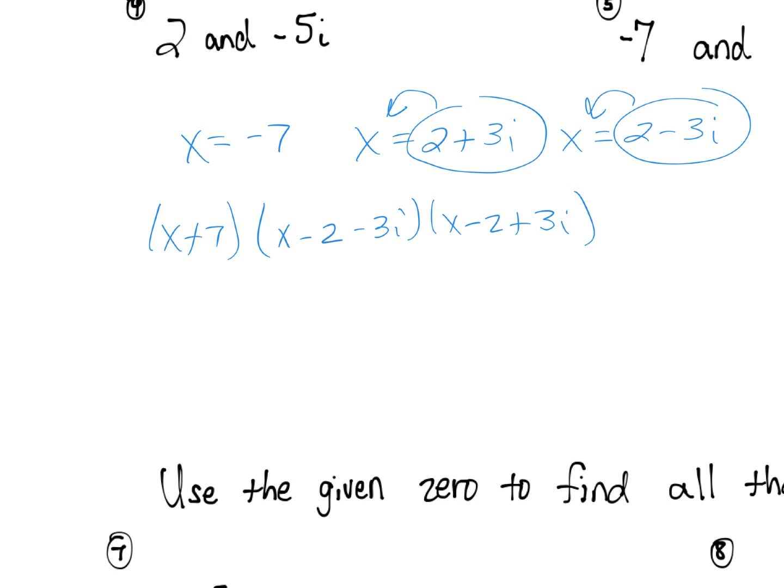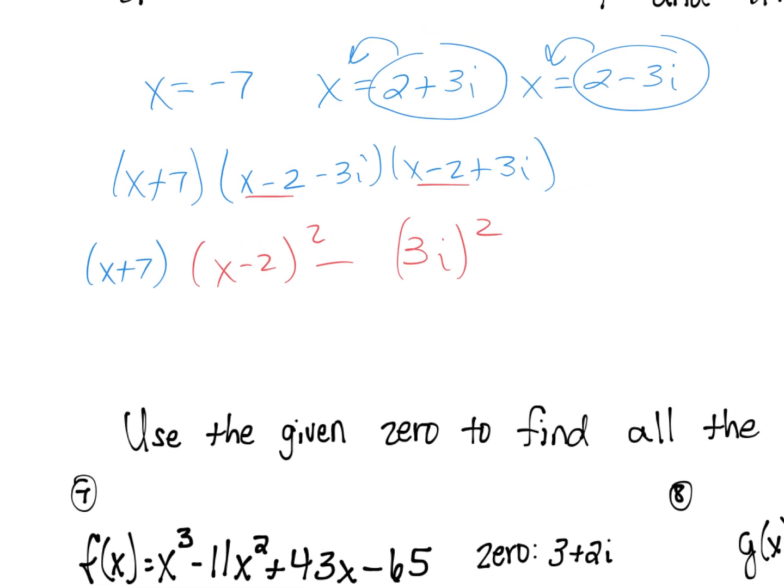I'm going to go ahead and use the shortcut. I'm going to rewrite that x plus 7, hang out in front. My shortcut, I have x minus 2 twice. What else do I have twice? 3i. Stick it right here. And then what sign goes in the middle? The minus. So my x plus 7 is still hanging out. If I FOIL this, x times x is x squared. Negative 2x and negative 2x is going to give me minus 4x. Negative 2 times negative 2 is going to give me plus 4.